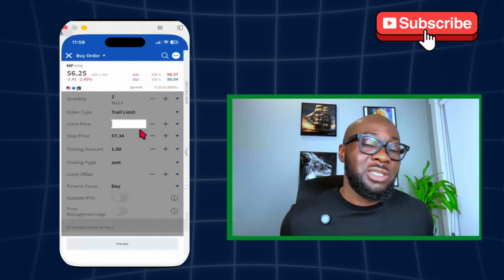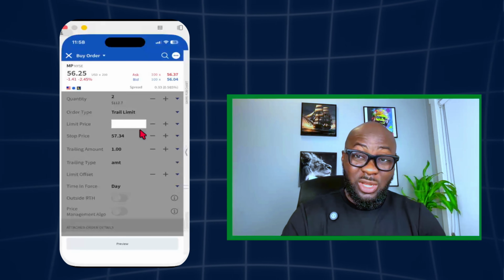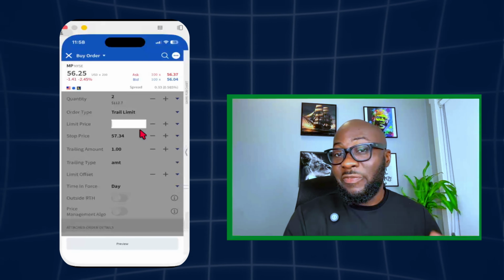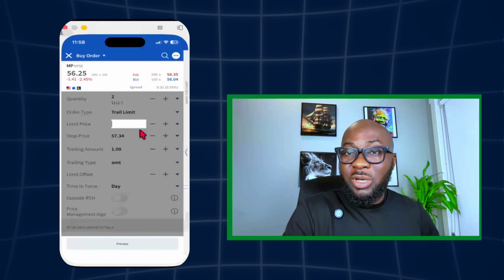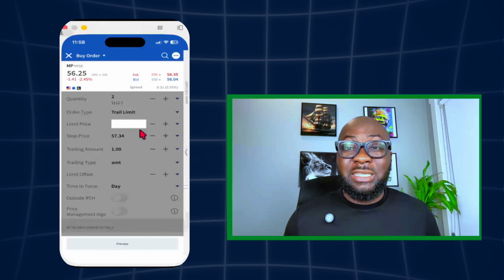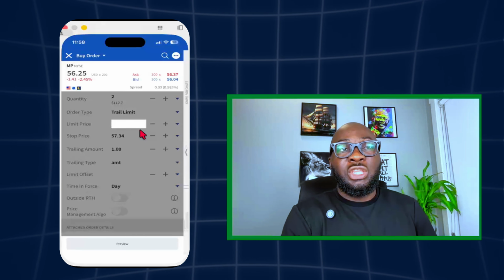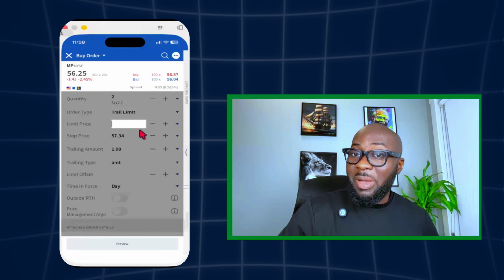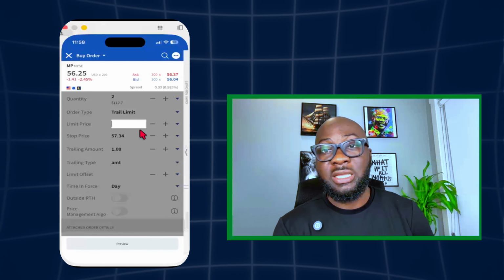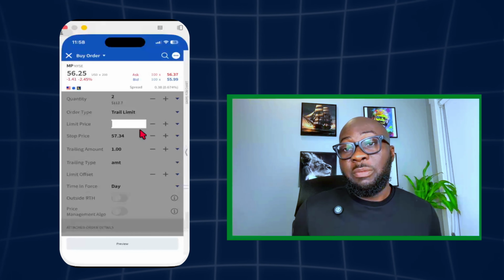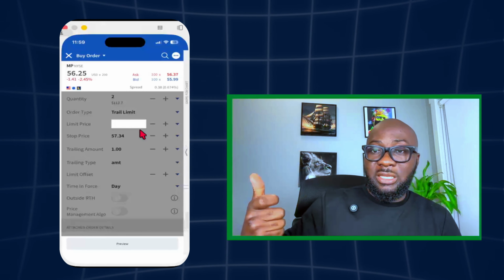So what this does is, typically, this stock is $56 today, but you believe it's going to fall, right? But you want to catch it as low as possible. So this is basically a buy the dip strategy. You want to buy the drop, right? But you believe that if it falls, it's going to bounce up again. So it's $56 today. You think, hey, it's going to drop to around $50, but when it starts going up, I want to catch it before it rises again, right?